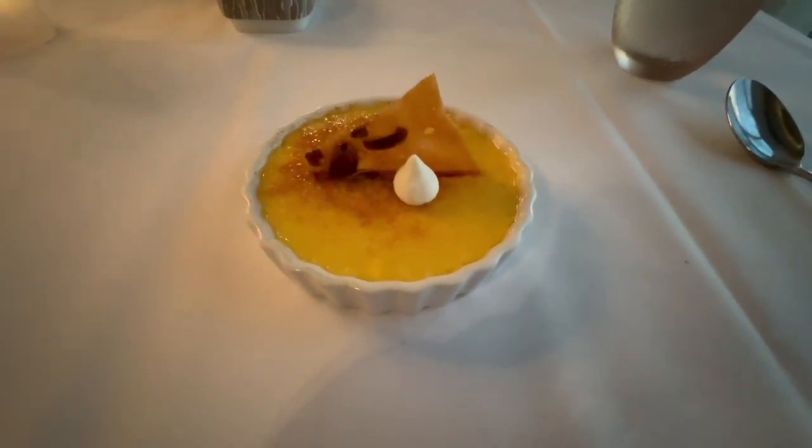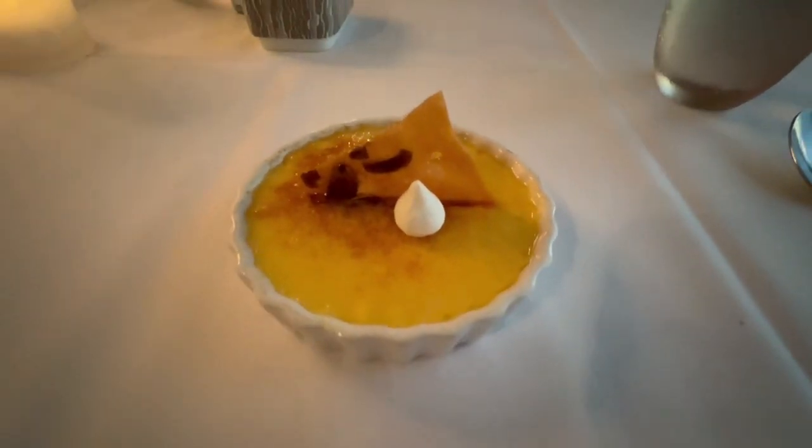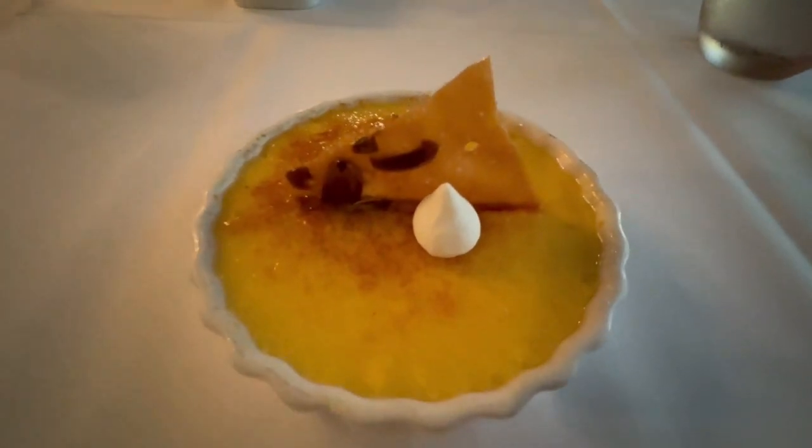Finally, for our dessert, we had the exact same thing. We both had the honey creme brulee, and on top, it had, I think, almond brittle, and it had a little meringue on top, along the, what is it, sugar? Yeah. Crust on top. So what were your thoughts? The brulee crust. Yeah.